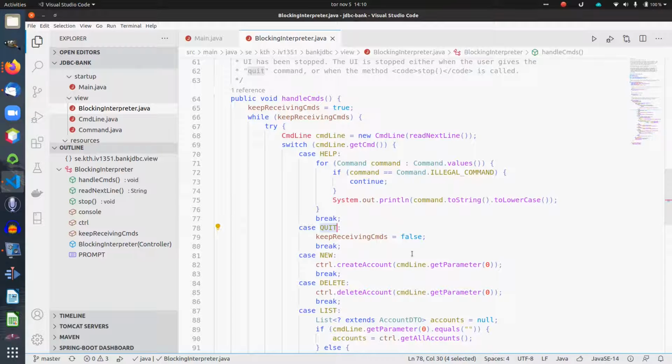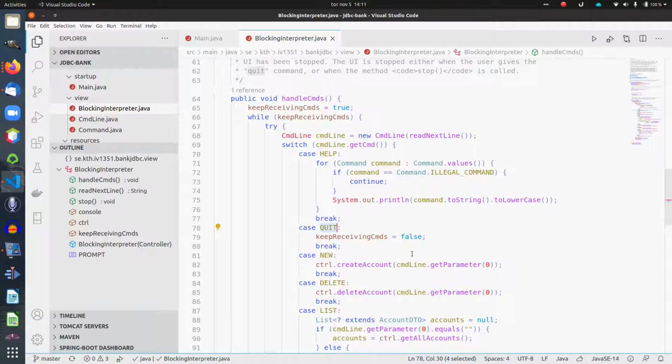For example, now I have the database server on the same laptop, and it's of course quite fast. Say that we had to make a network call to the database, and for some strange reason this network call was very slow, or we sent a very huge query that took a long time. You can argue that then the program is not well designed. Might be the case, but anyway, if the system is for some reason slow to execute a command given by the user, then the command line interface is blocked while that command is being executed. The user cannot, for example, give up and quit the application. And that's, of course, not very good.